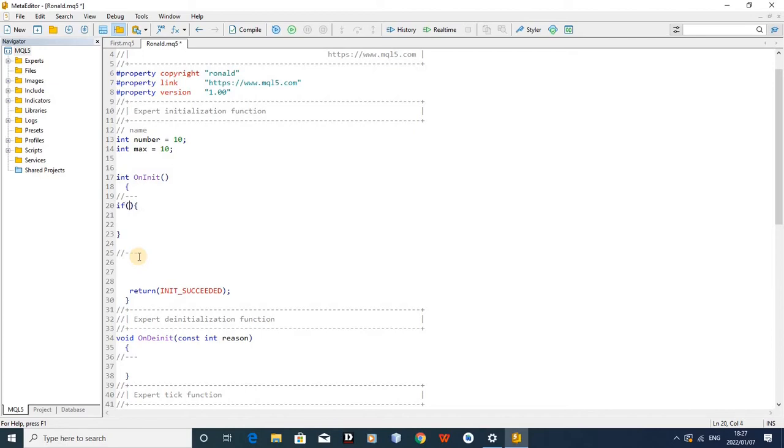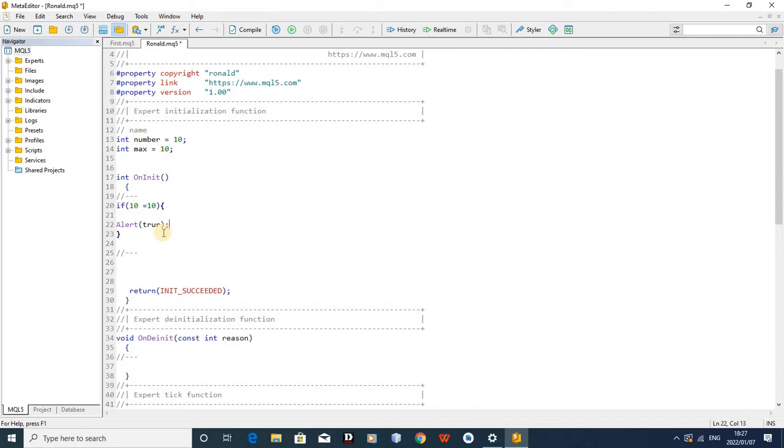Okay, so for example, let's say in these brackets I want to say if 10 is equal to 10, then I finish this. Then here I will tell the robot what to do. Alert true. You can just say this.